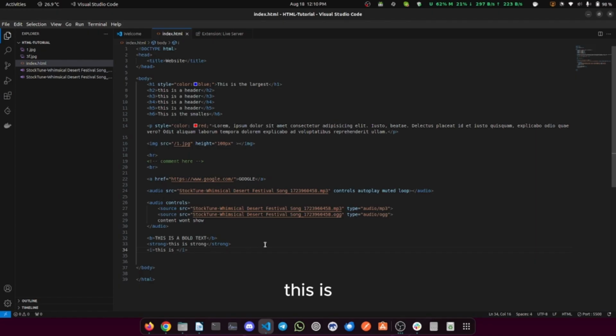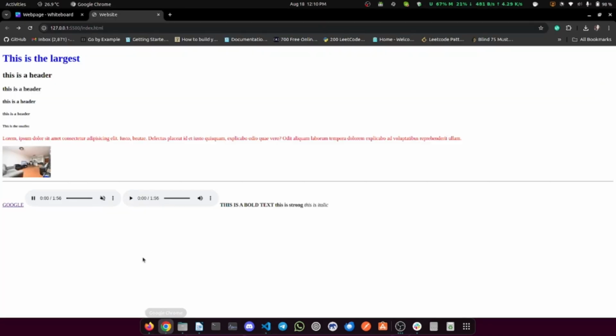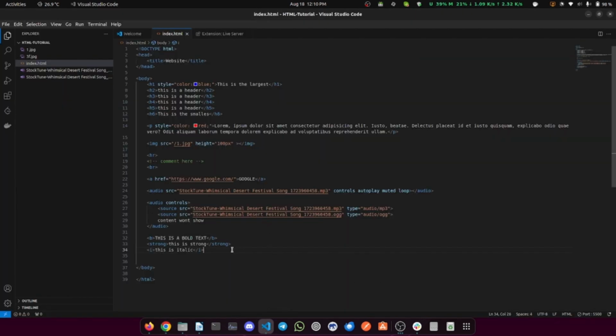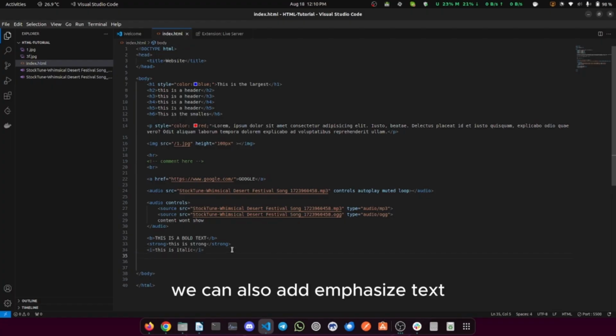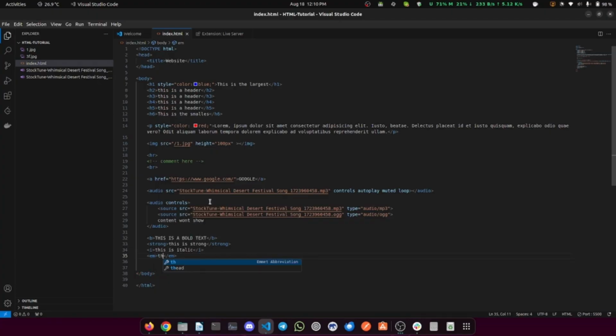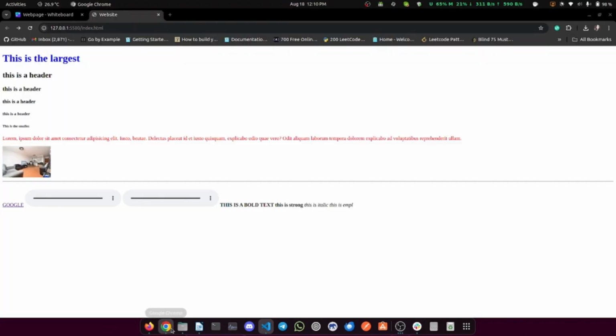This is italic. See, this one is the italic text. We can also add emphasized text, which is mostly similar to italic. Yeah, see, this is similar to the italic one.